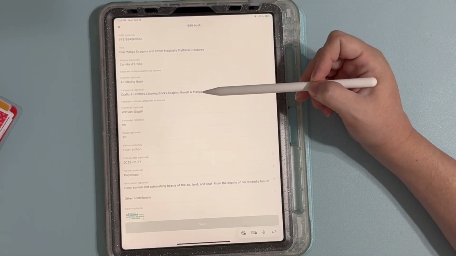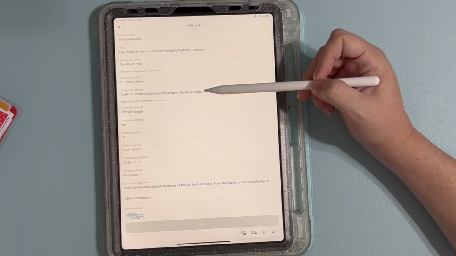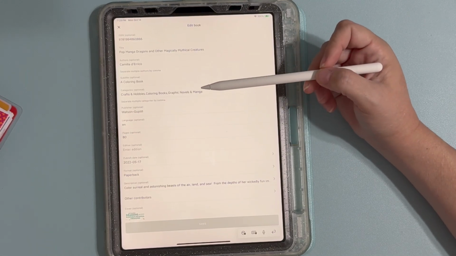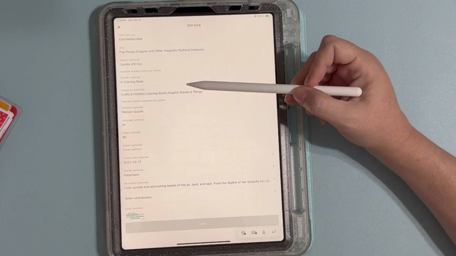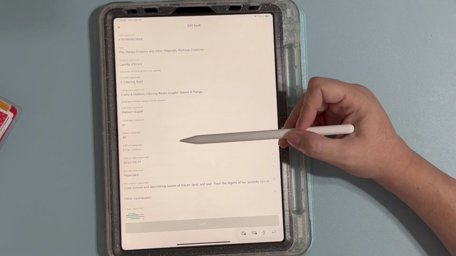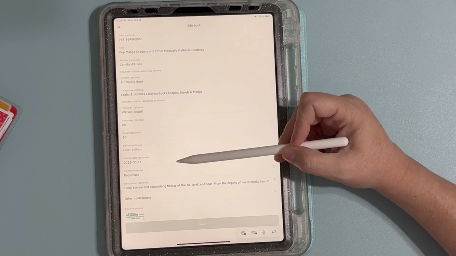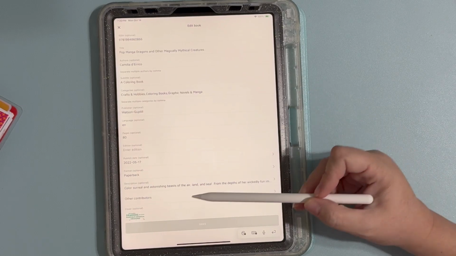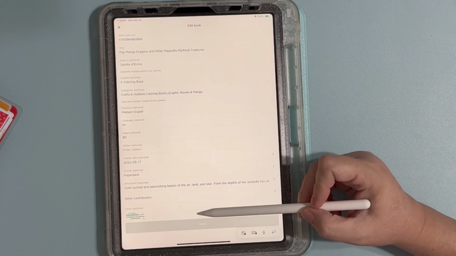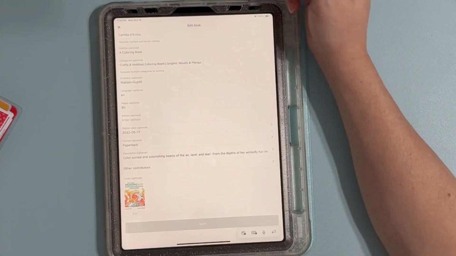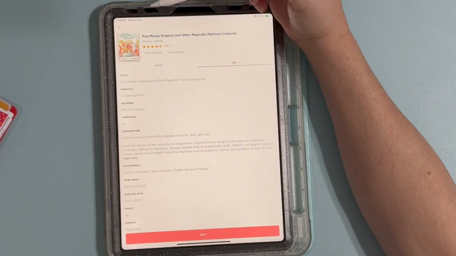The categories, you can put it in. It puts it in its own categories, crafts and hobbies, coloring books, so you can change that and probably create your own categories. I've never done that. Publishers, the language, the pages, what edition it is, the publishing date, what format it is, description of other contributors, and then down here is where you would be able to edit and put a picture in. But we're not changing anything, so we're leaving it as is.